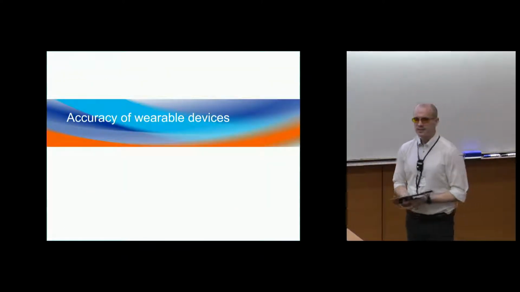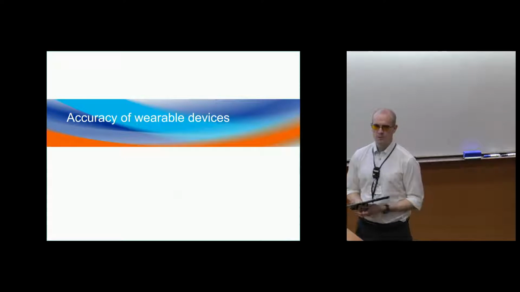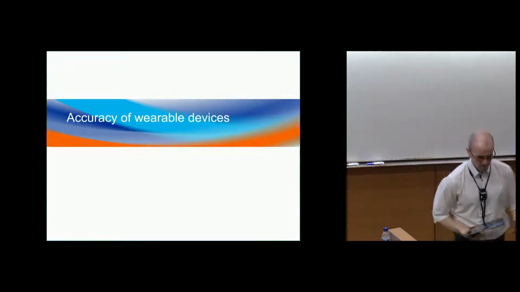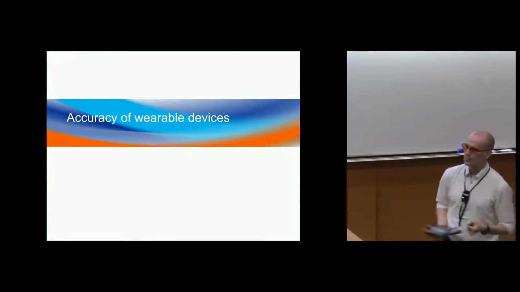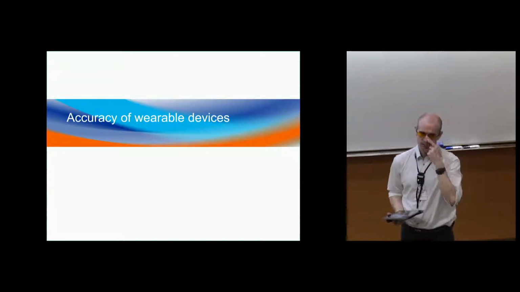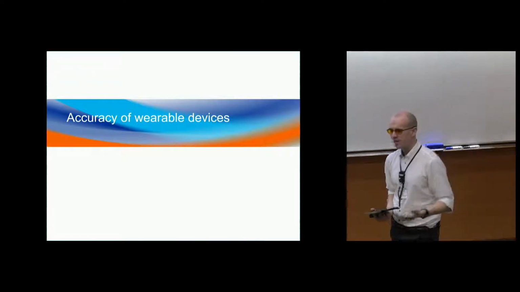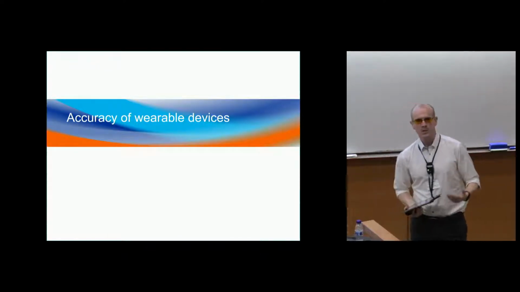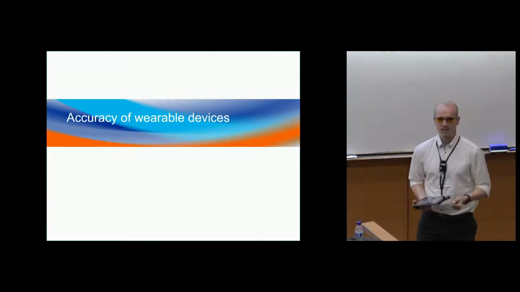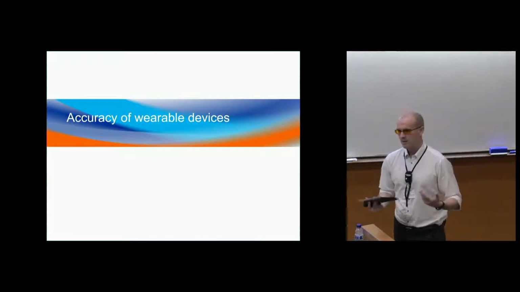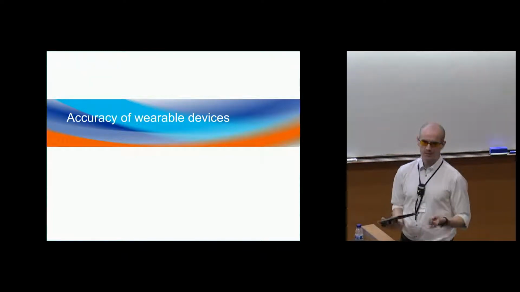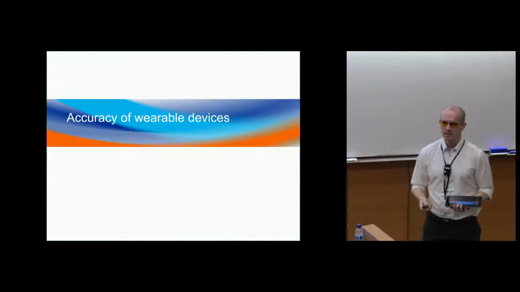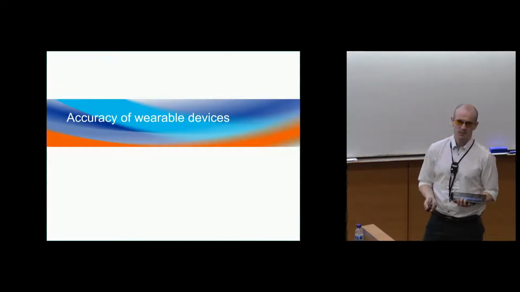Device accuracy is another issue that we have always been interested in because, like I said, from a physical activity researcher's perspective, we have been using devices for a long time. But in public health, we often try to make sure that devices we use measure what they are supposed to measure, and don't just say that they do. So in that sense, we got interested in looking into the accuracy of devices.